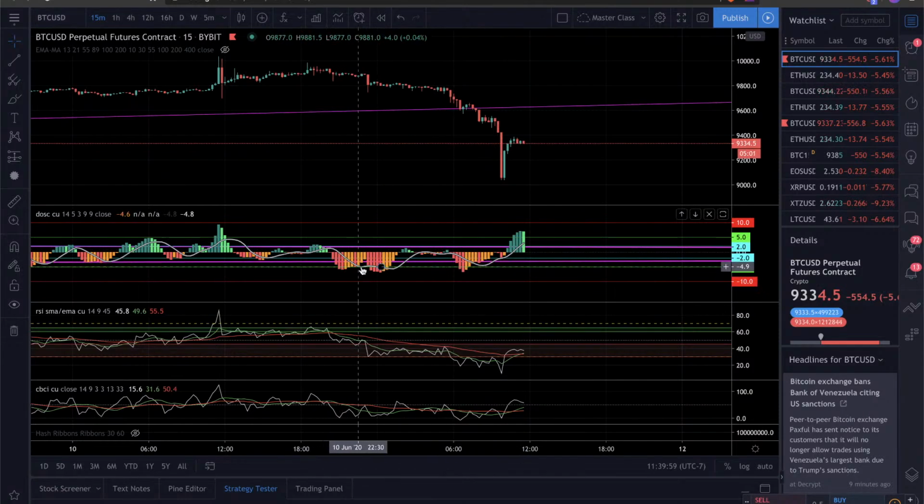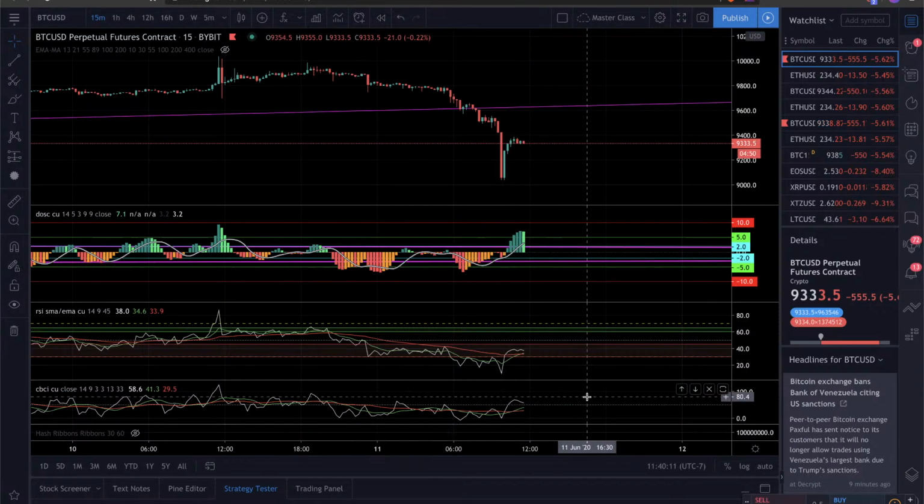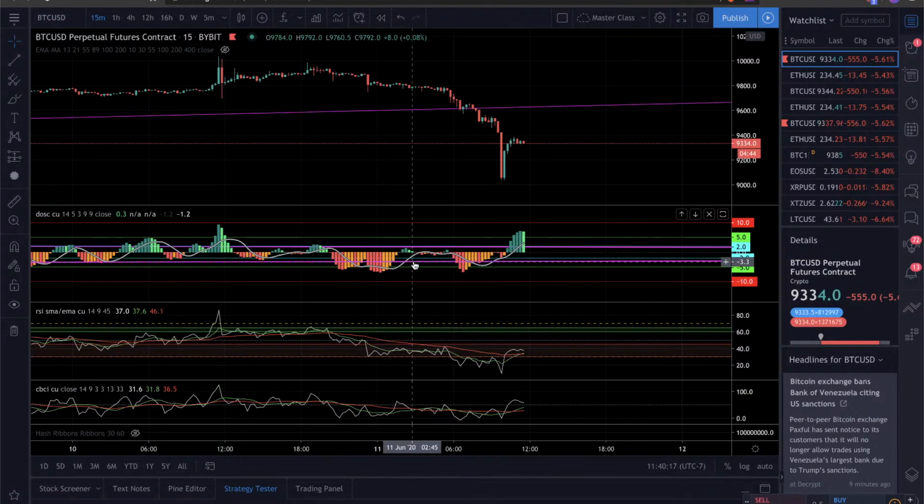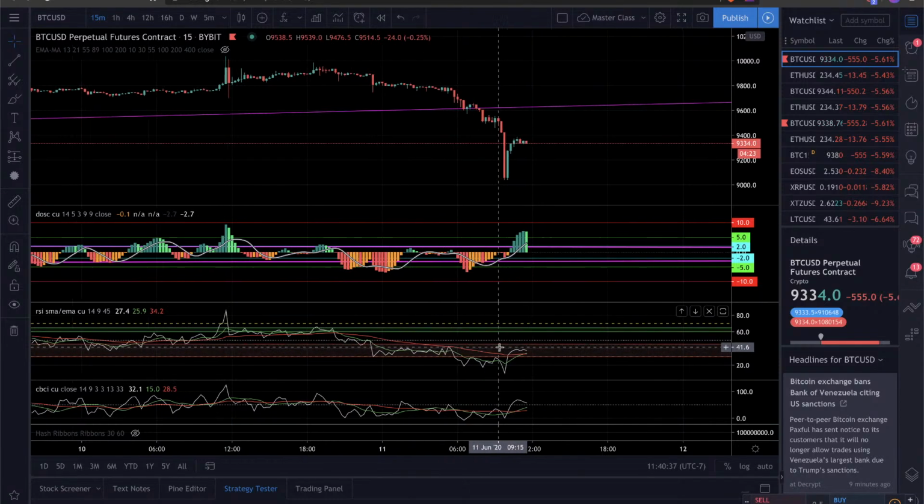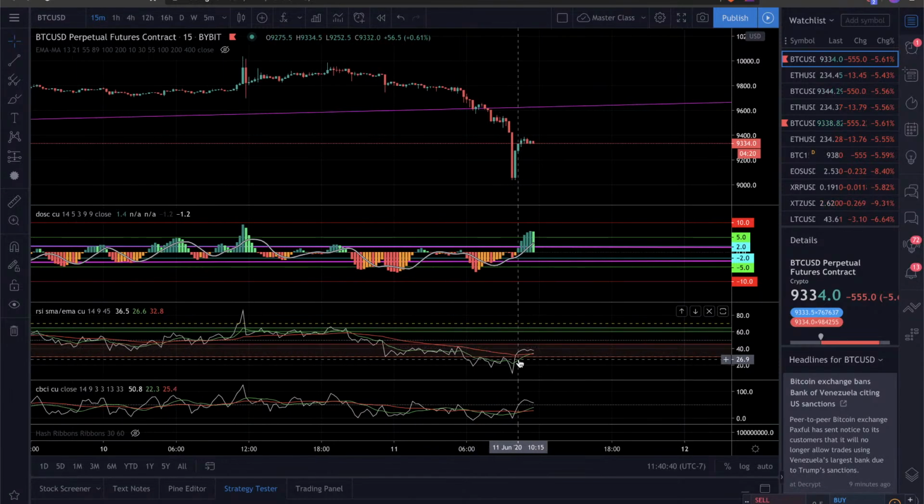You can see, right here, we had a pretty good indication that we were going to have some movement back towards the downside with that trend reversal that showed up right there. Then you can see, right here, where the RSI failed to get back above the 0 line, it was finding resistance, which is all pretty bearish. Same thing right here on this guy, finding resistance on these fast and slow EMAs.